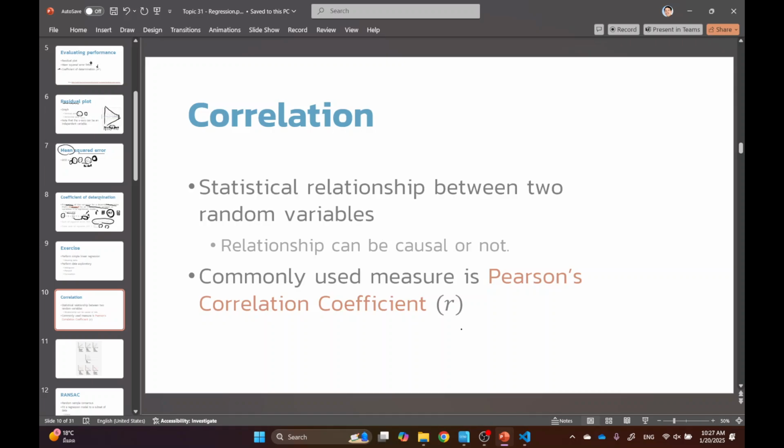So it's the relationship between 2 random variables, okay? When something changes, the other thing changes, that's a relationship. But it doesn't say anything about causality. Causal means that something is causing something to change. And you cannot use correlation to imply causality.